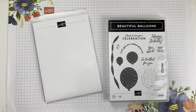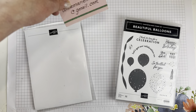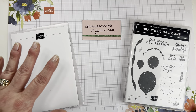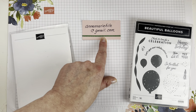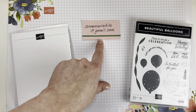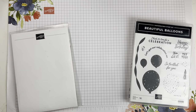That kit was the Beautiful Balloons kit from last month, which was my May Club. I do have a couple extra of those — so if you have the Beautiful Balloons bundle and would like to purchase one, I do have them available. Cultivated Creativity is $39, and that includes priority shipping — all in, that's everything. If you want one of those kits, send me an email at annemarieheil at gmail.com. I do them first come, first serve, so please email rather than comment on the video.